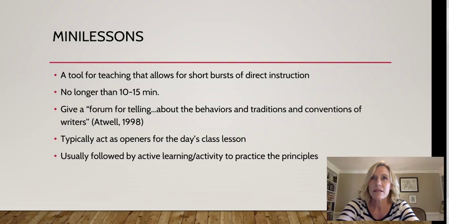So mini lessons typically last for 10 to 15 minutes. They are just short bursts of direct instruction. So the teacher will stand in front of the room, tell kids how to use a comma. She might use the board. There might be a PowerPoint involved, perhaps a video. At any rate, it's direct instruction where the students sit and possibly take notes and receive some information.